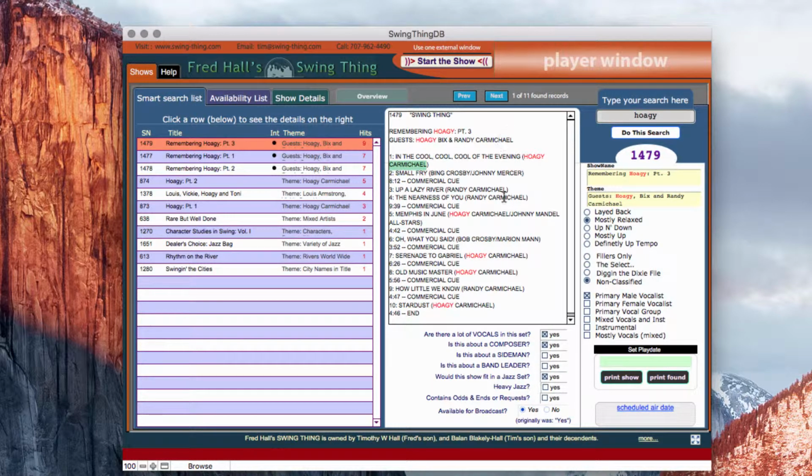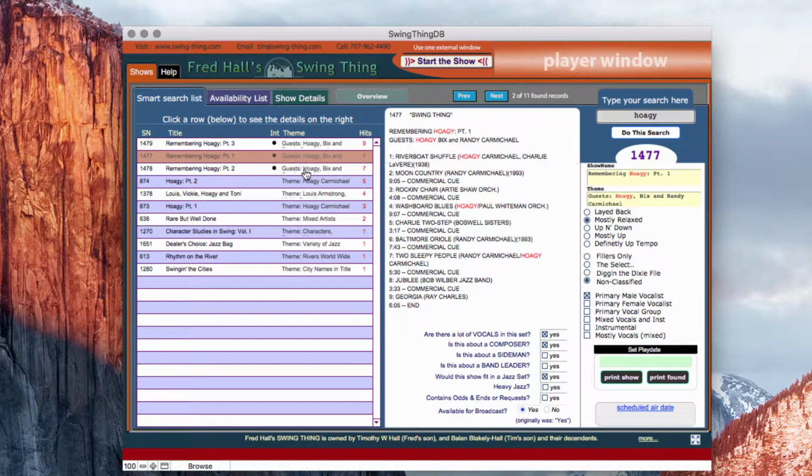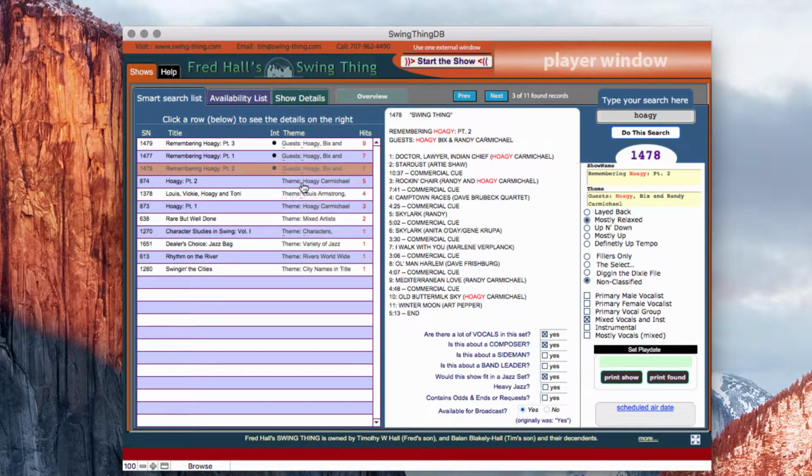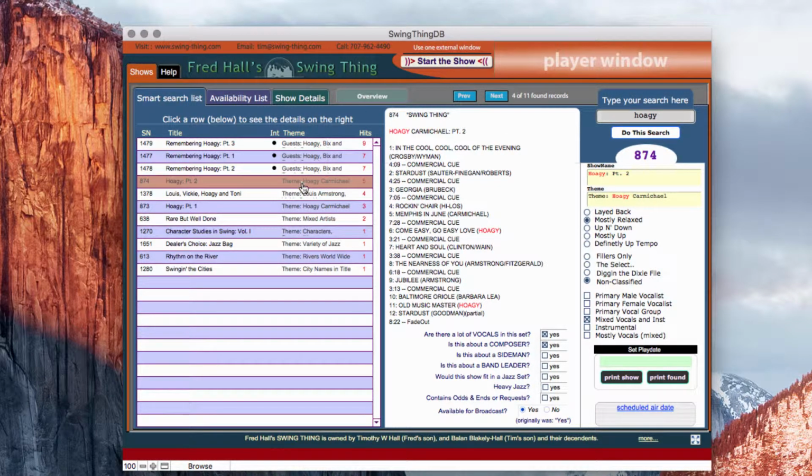By the way, you can click into this, and then you'll see a little scroll bar. So if you don't see everything in the playlist that should conclude with the word end, then just click inside, and then you'll get a little scroll bar here so that you can scroll up and down. Let's see if we have any others like this. This one says fade out. It may say fade out instead of end.